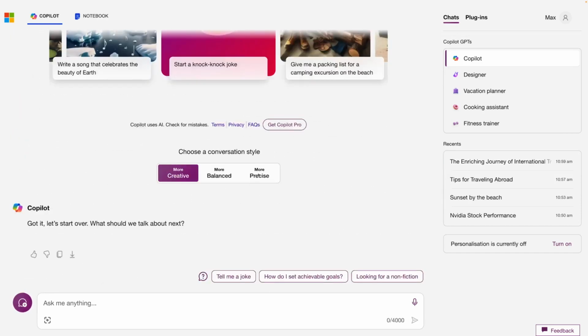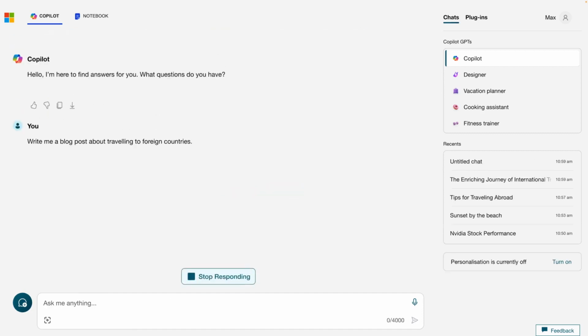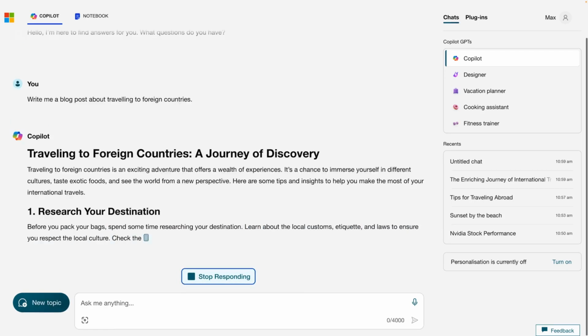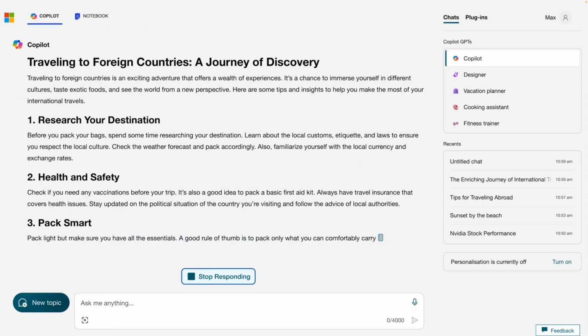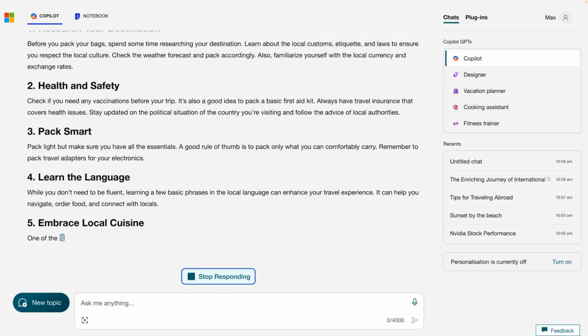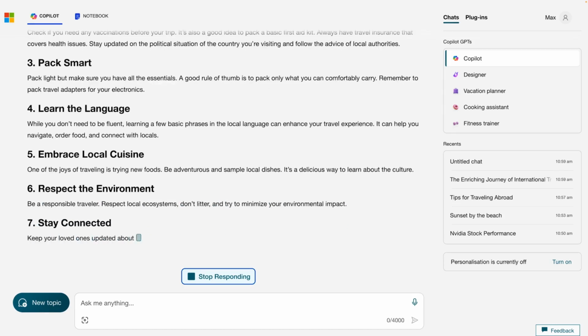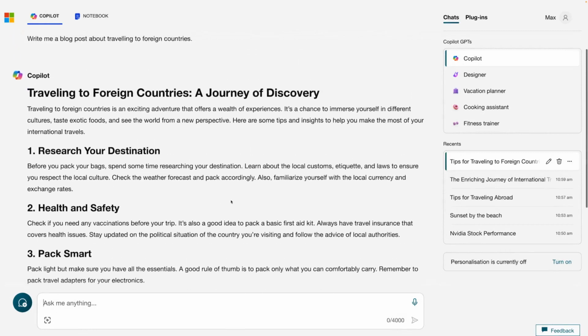Now, last but not least, we can also try the more precise mode, and it hopefully won't be too surprising that here it won't be that great of a blog post. Instead, it will really focus on giving us some core information without too much fluff, which also actually could be a nice blog post, but I guess you get my point. It'll really focus on the facts in this mode. So that's the result I got here.